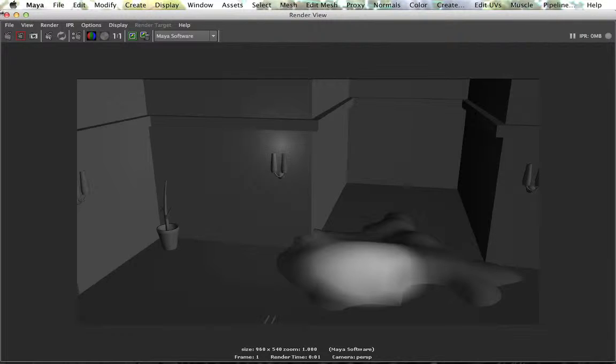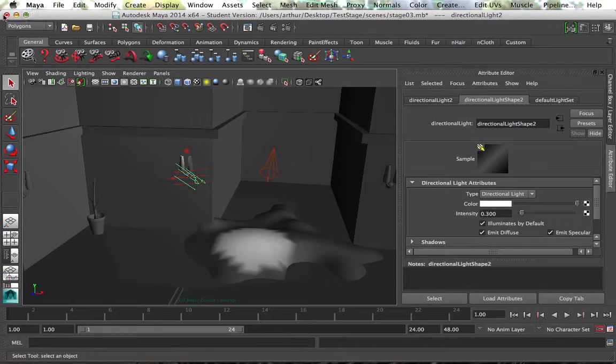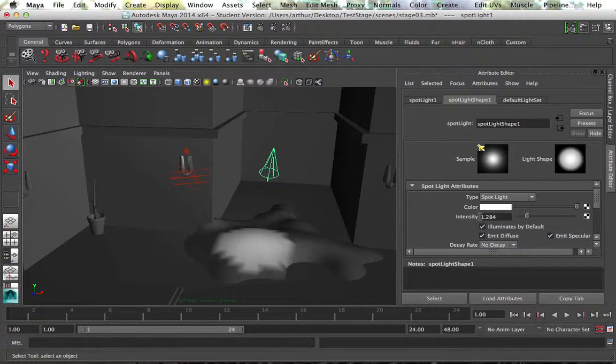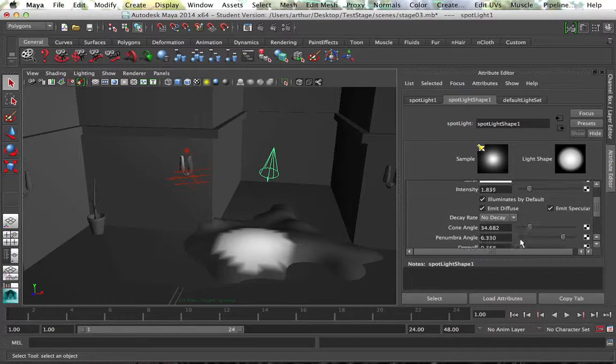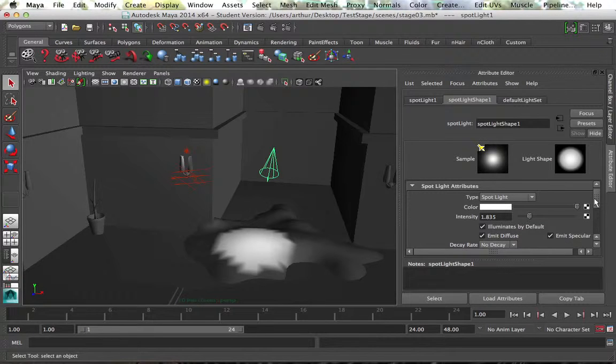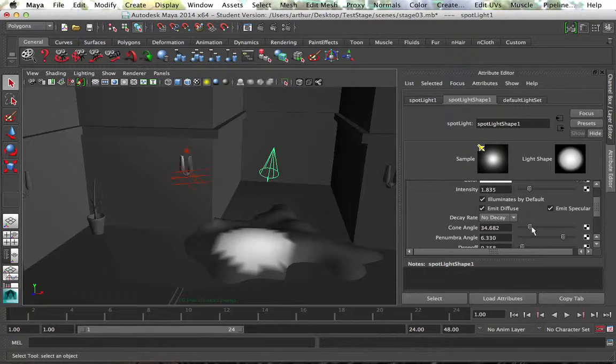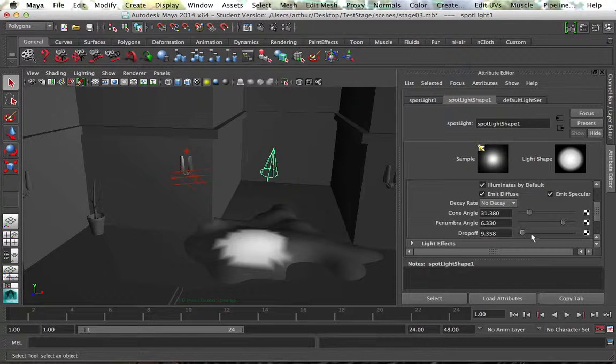It's not too bad. I might actually go back to the spotlight now and increase the intensity, but let's see what I can do with the spotlight. I might reduce its cone angle so it covers less of an area, and maybe a little bit more drop off.